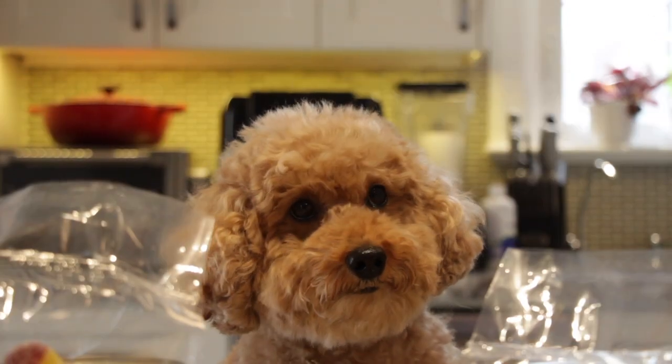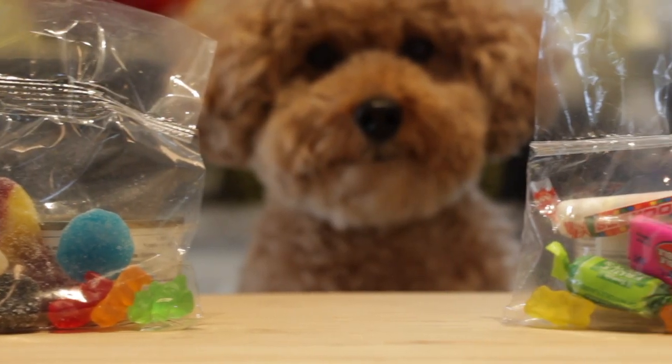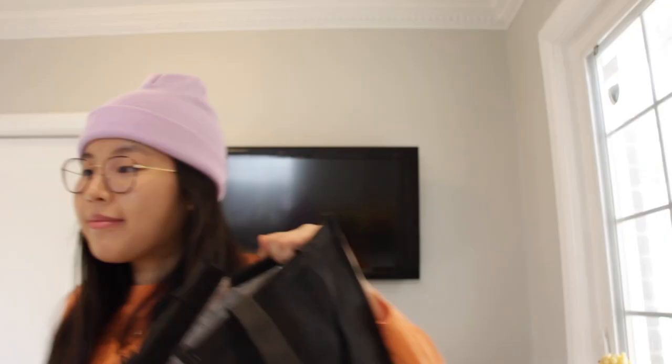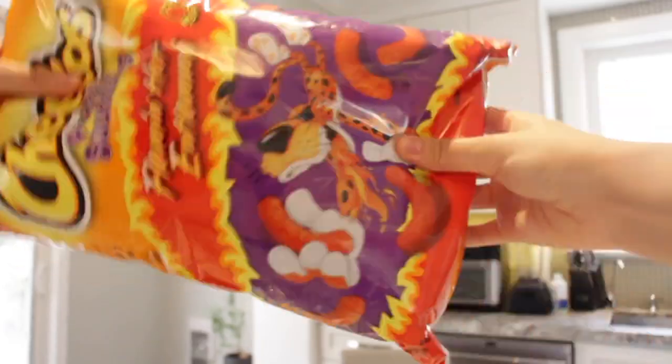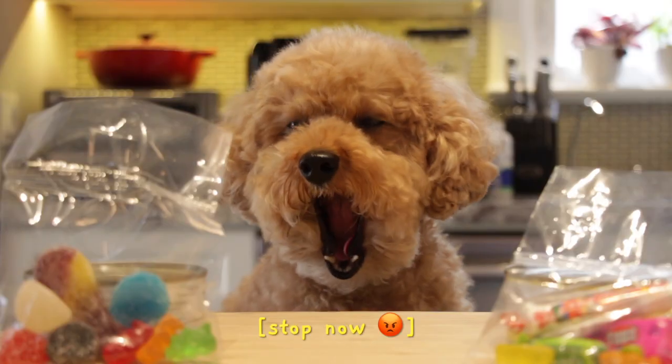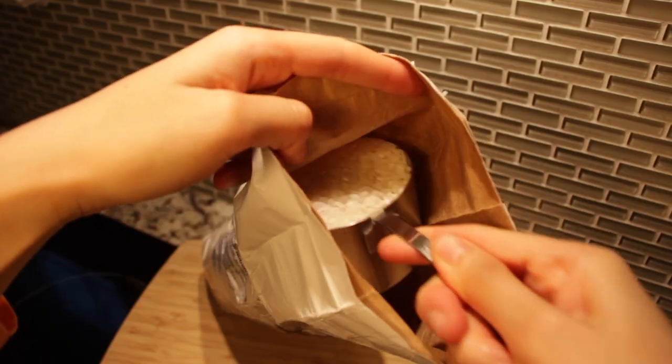I'm getting a bit old for trick-or-treating, but there's always this one house I go to because they just can't tell the difference between a toddler and a grandma — yes, it's Miku's house. She always provides the cutest loot bags, but this year she pulls me aside and gives me a full-sized bag of hot cheetos. Another trick-or-treater tried to steal the bag, but luckily Miku demanded her to stop and she scurried away treatless.